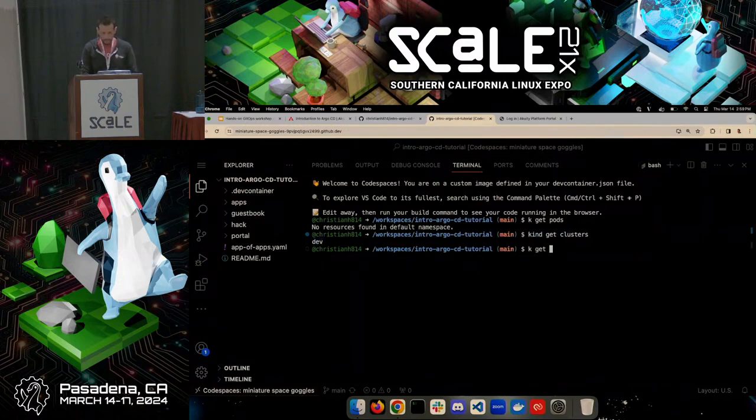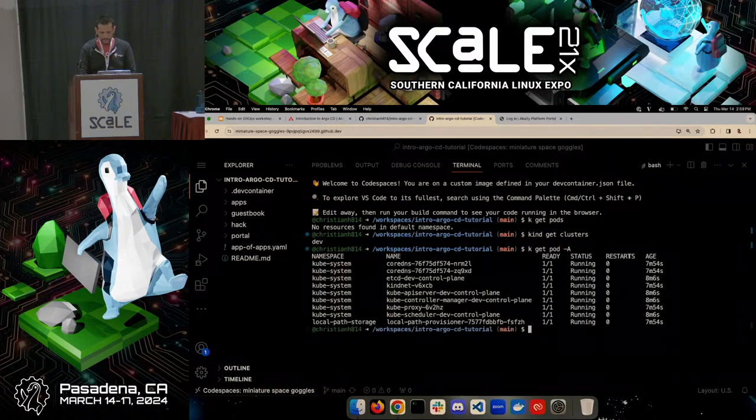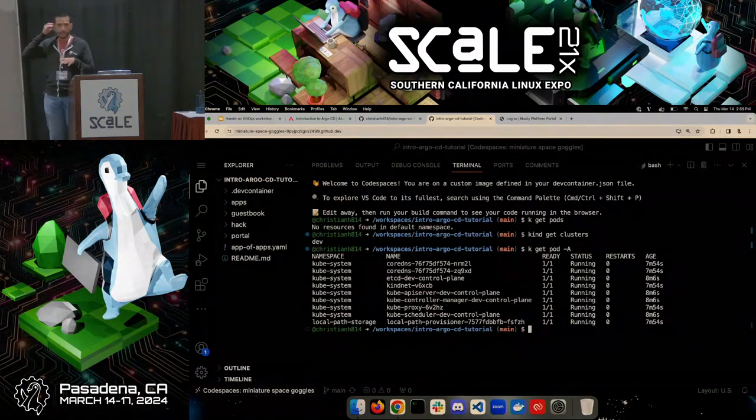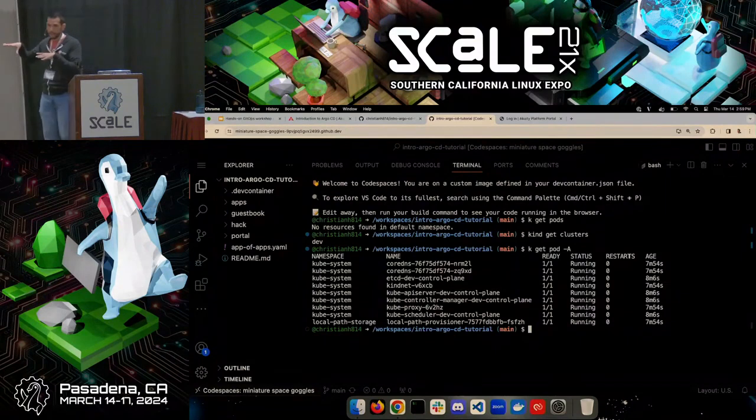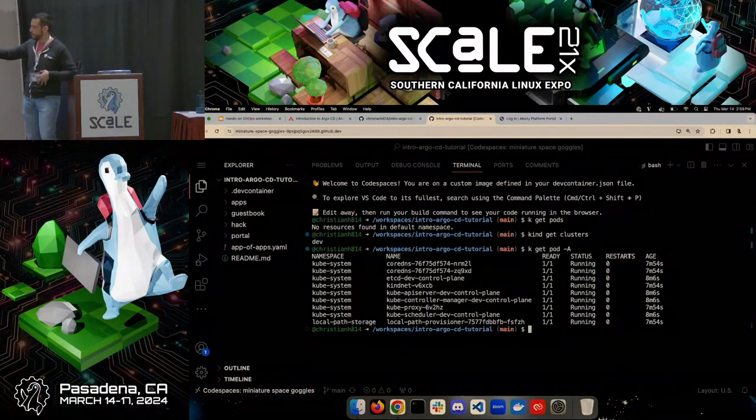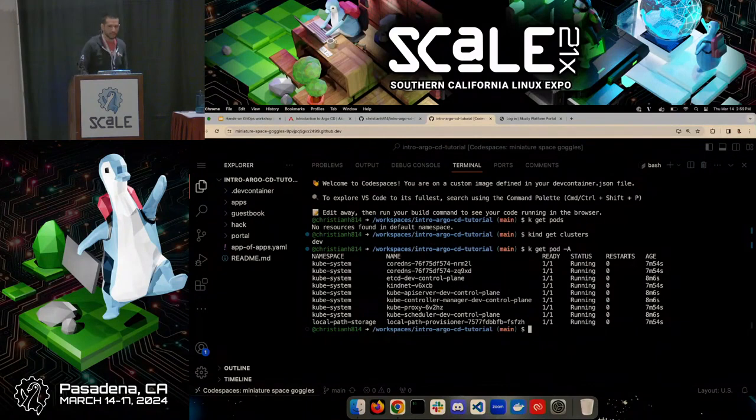And then if you do kubectl get pods -A, you should see something like this, right? I'll leave this up for a little bit for those who are catching up. If you have your dev container up and running, you can run these commands. If you see similar output, that means you are right on track and almost ready to start using Argo CD.